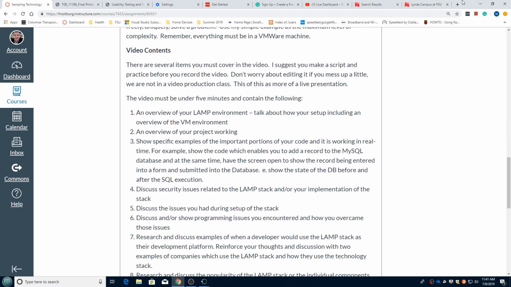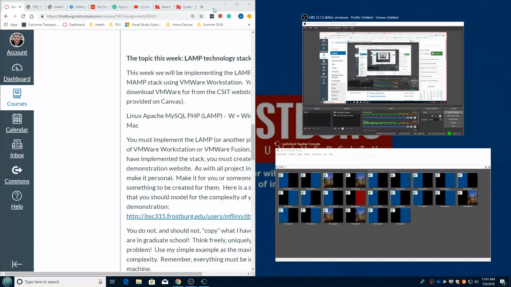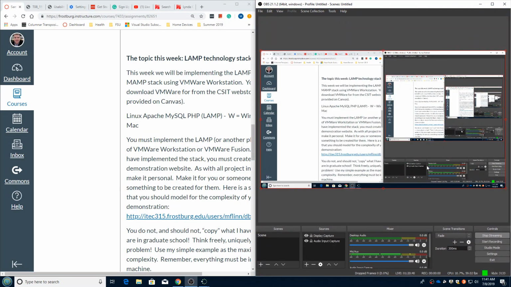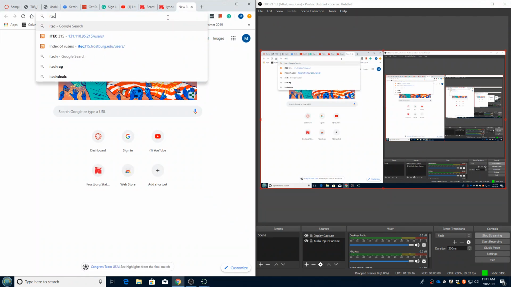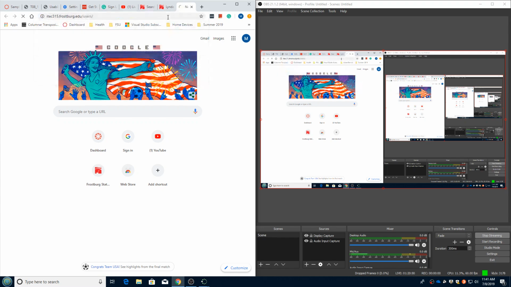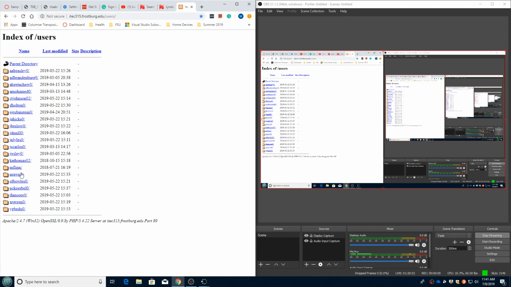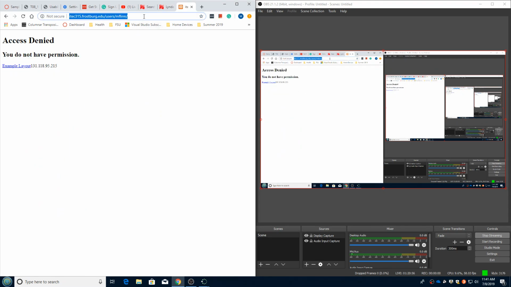The way to do it is you're going to have your LAMP stack open over here. And over here you'll have your code. So, for example, we'll go here.